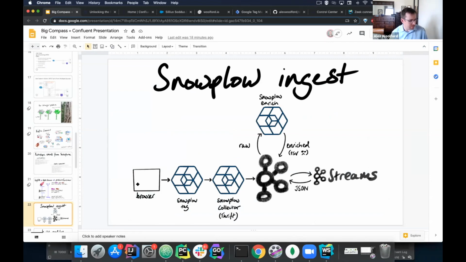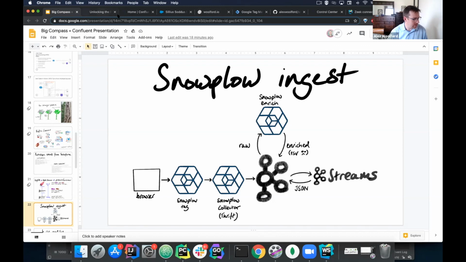So what I've done here, let me go back to my presentation. We've got the browser. It's firing a JavaScript tag. I've got some jobs that turn it, basically it comes across as some weird format called Thrift, which if you're familiar with it, then good for you, but it's turning it into JSON. I've written a Kafka Streams job. Kafka Streams is going to read from a topic, do something to the data, write it back to a topic. So this is what's happening here.